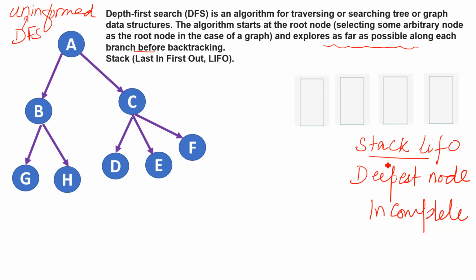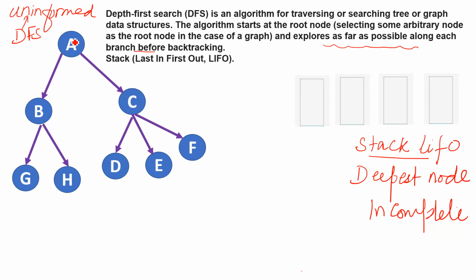First of all, you have to keep in mind it uses LIFO and it is known as the stack method. Deepest node, suppose if it starts from A, we know this is the starting point. Then it will go to C. From C, suppose it will go to F. If we have further nodes here, it will go step by step. So it is called the deepest node. Right now, how it works, I will explain to you.